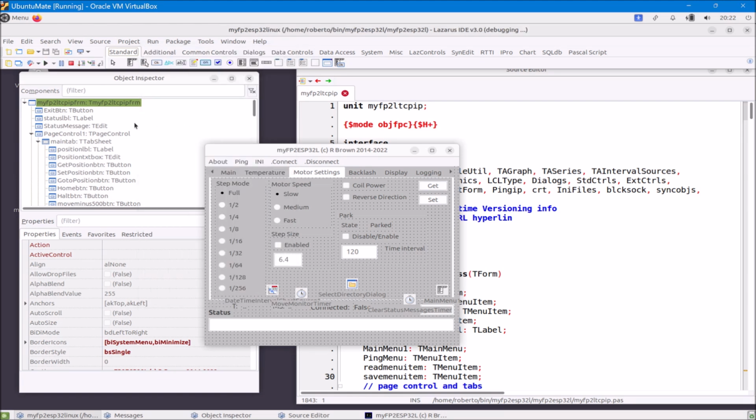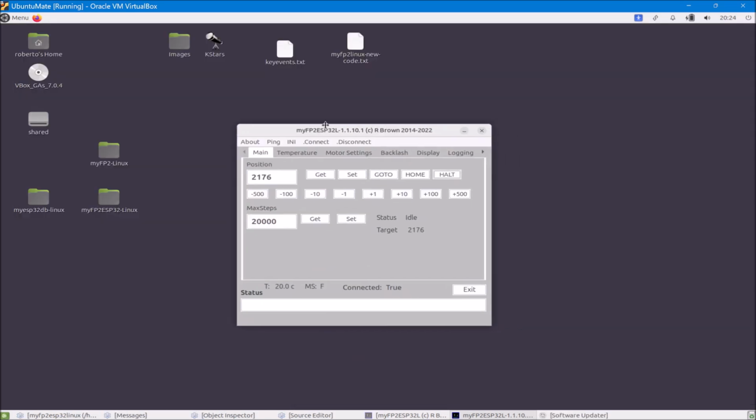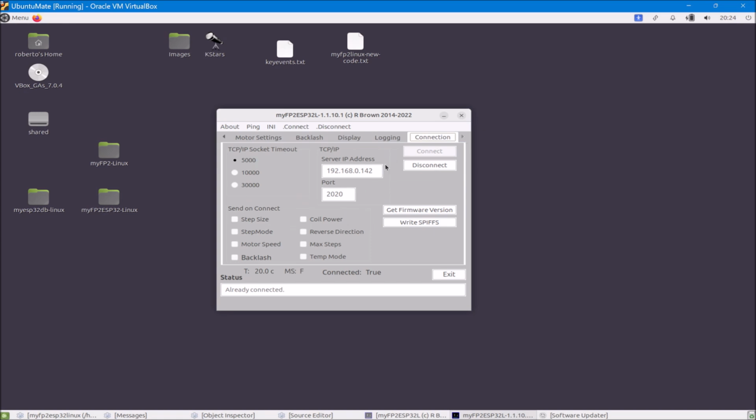So this is just using the files that were downloaded. And here we have the actual application itself. It's compiled and ready to go. I had the application running now, and I used Lazarus to generate all of this. Went into the connection tab, set up the IP address, set up the port, and connected. And we have a socket timeout in case you're on a very slow network. You might want to adjust it. It only works when you connect, and that's the only time that it's actually set.